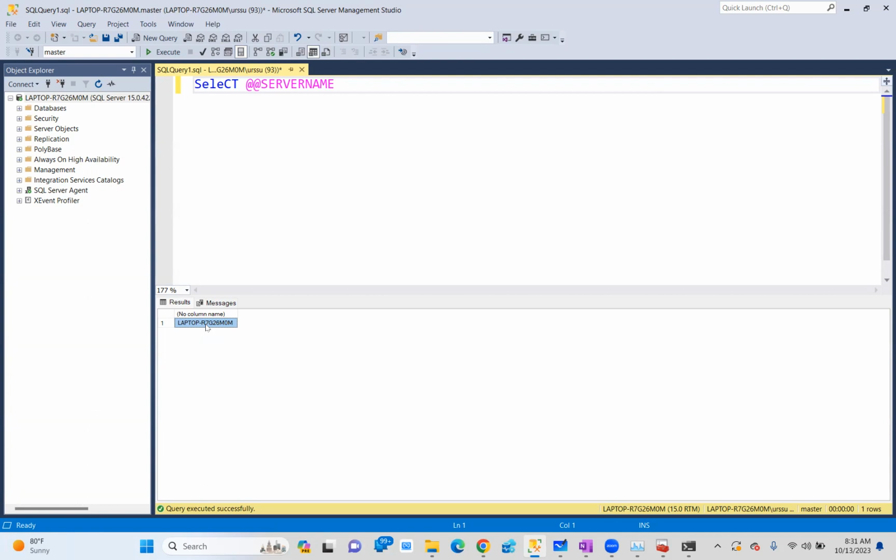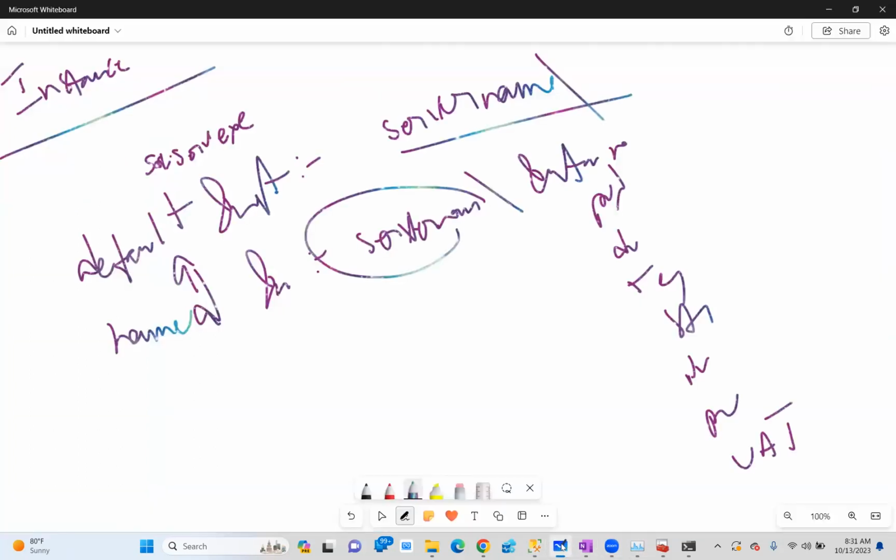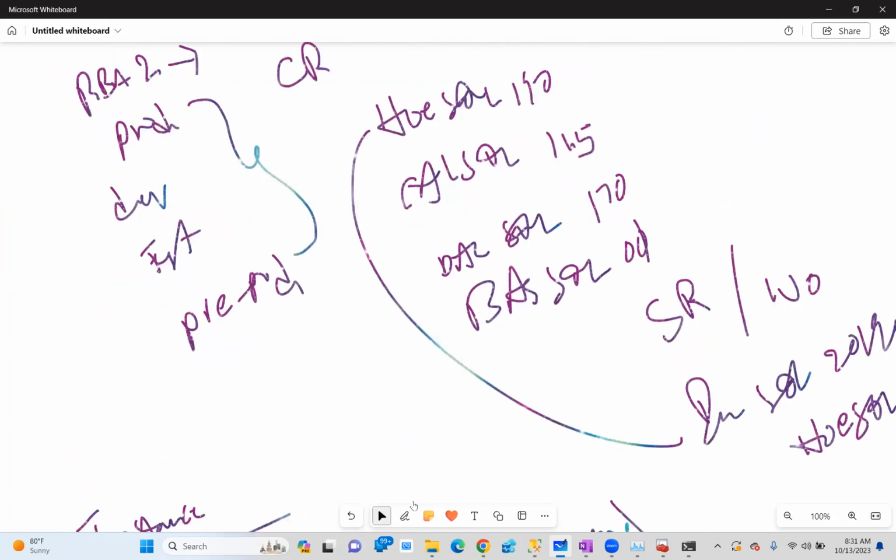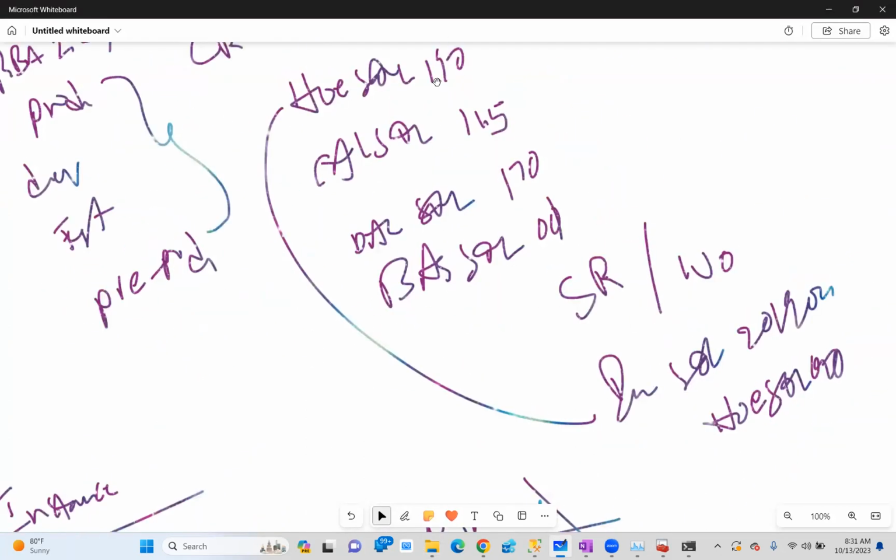This is the first thing you need to know before I go and install SQL Server. So you said in real time we create only one instance for one Windows server, right? Yes, sir, in most cases. Even dev also they will maintain one server, one instance. Server names, the Windows server names, differ, right? Yes, sir, every time you need to give unique server names.